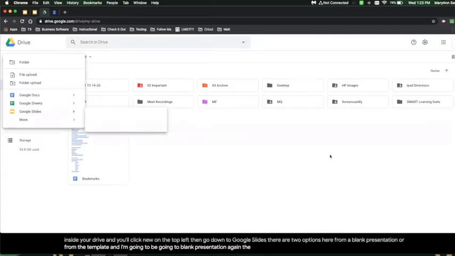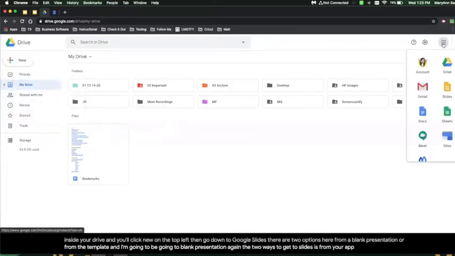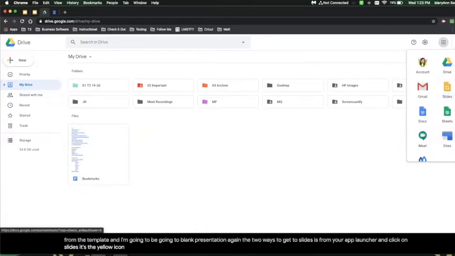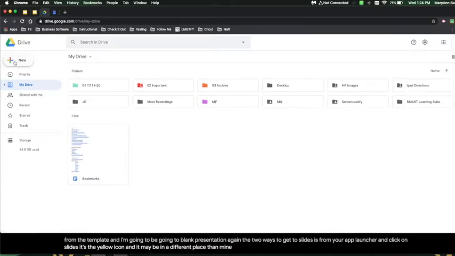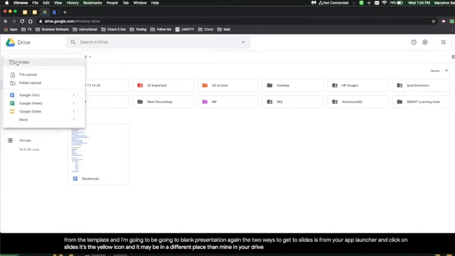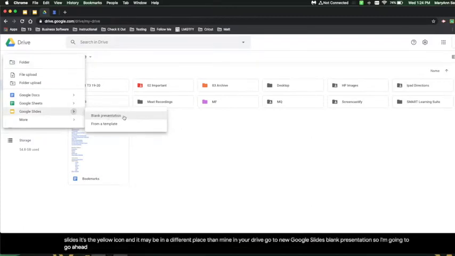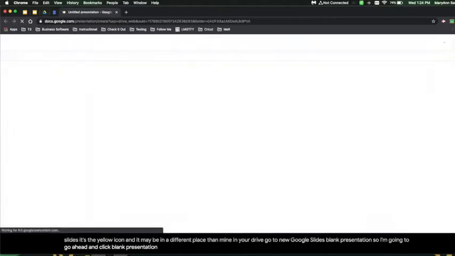Again, the 2 ways to get to slides is from your app launcher and click on Slides. It's the yellow icon, and it may be in a different place than mine. Or go here in your drive, go to New, Google Slides, blank presentation. So I'm going to go ahead and click blank presentation.